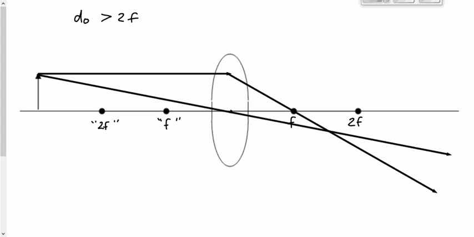Now it's time to actually label where the image is. If these rays of light started at the top of the object, the car, the person, the house, whatever it is that we were projecting with this lens, then they're going to intersect on the other side at the top of the image. So if the top of the object is right here, the top of the image is right here. The bottom of the object was on the principal axis. The bottom of the image is also on the principal axis. So in other words, my image is going to look like this. What are the characteristics, or sometimes we call them the attributes, of this image?